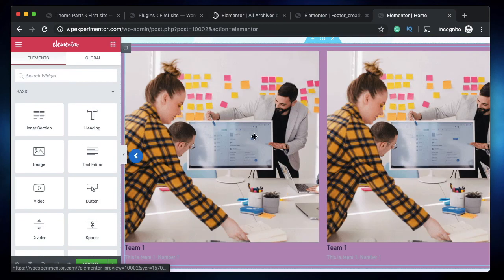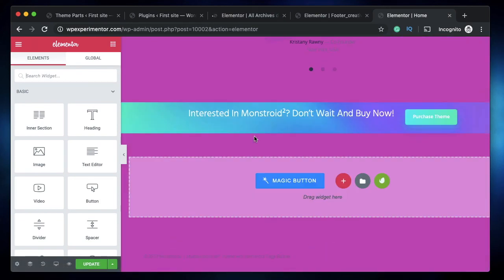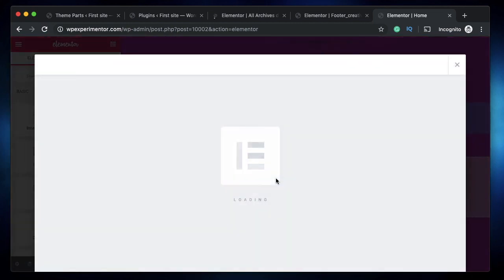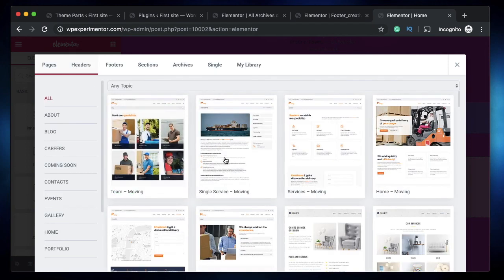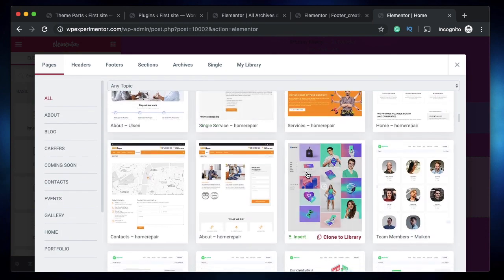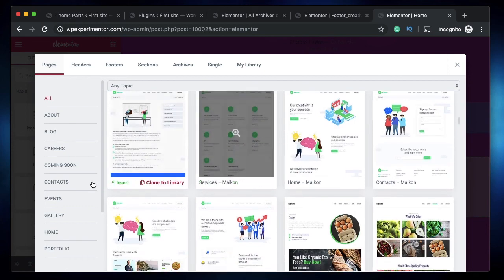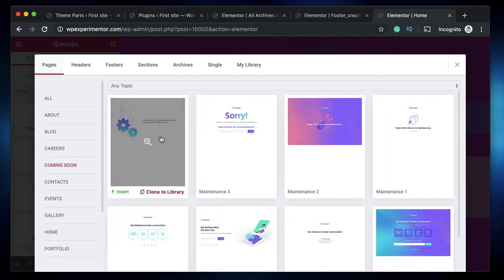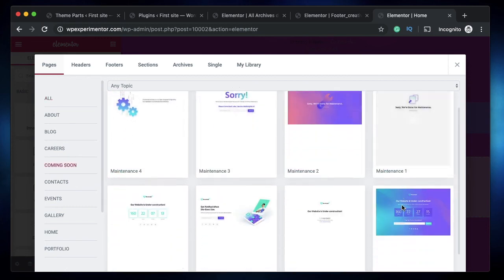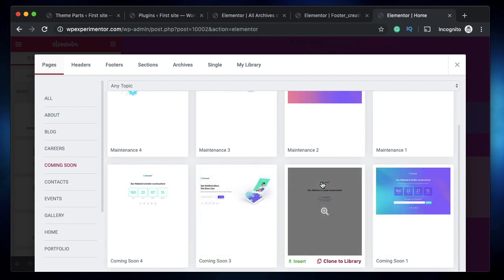And also the magic button is available within any page, post or custom post type. So even here you can click on magic button, and you can add any pages, sections or templates to your designs. So as you can see, there are a ton of templates that you can choose from. So different home pages, different about pages. You can also click this to filter them out. So different coming soon pages, and there's just a ton of it. The list goes on and on.